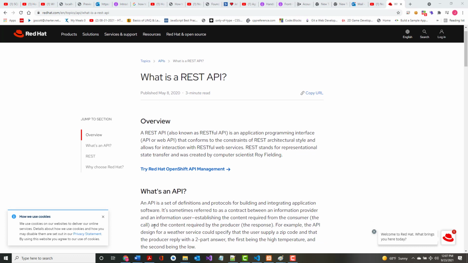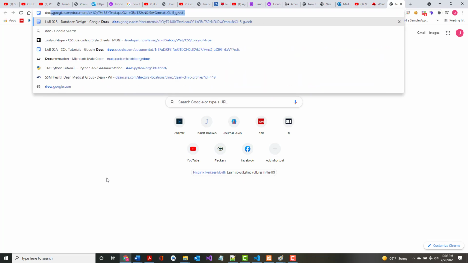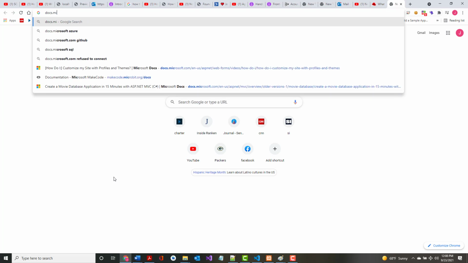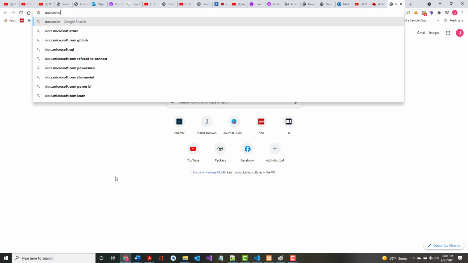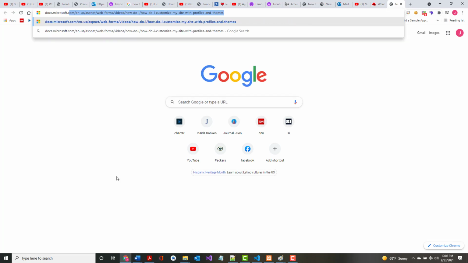Now, we have talked about this before. I try to look at an API as a way for two different things to communicate with one another. They're two things that are not the same thing. For instance, if I go out to docs.microsoft.com, I'm going to get rid of the rest of this.